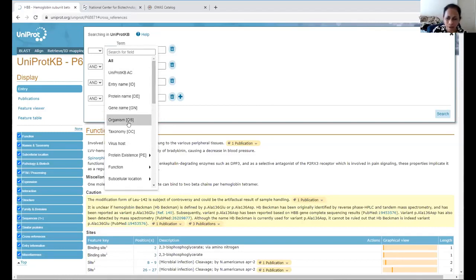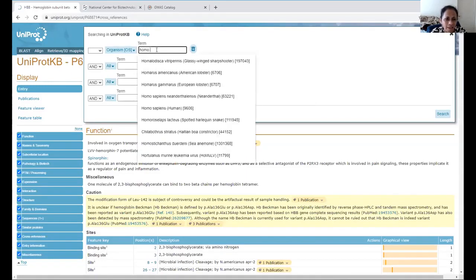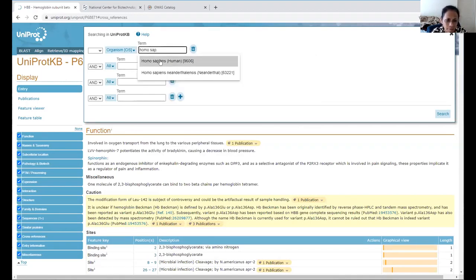So you will click on organism, and then I am just going to type in, and we have a very special name. We are all called, we have a very, very special name. Do you all know what we are called? Humans, of course, but what genus? Homo sapiens. Okay, that's correct. Homo. You start typing, and in a second it should pull up Homo sapiens, right? So it pulls up Homo sapiens, and this number next to it is called the taxonomy number that comes from NCBI. Each species actually has a taxonomy number. So you just click there.